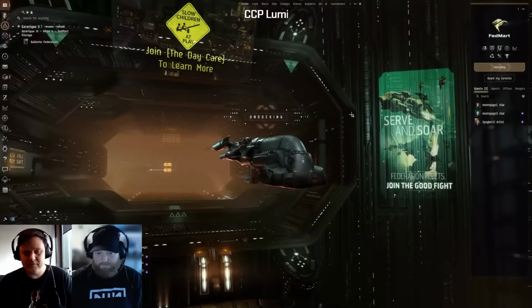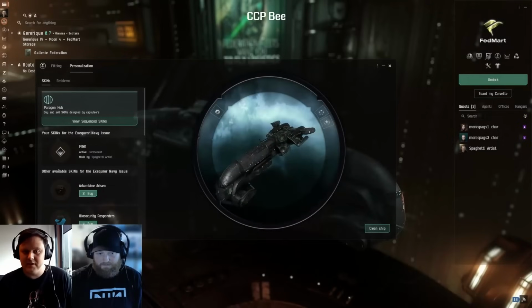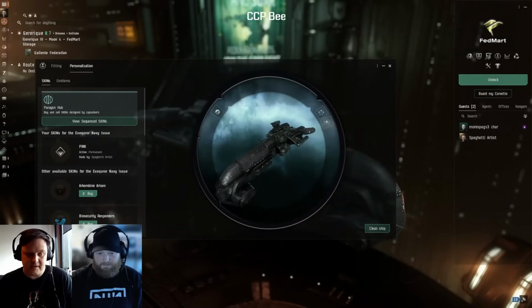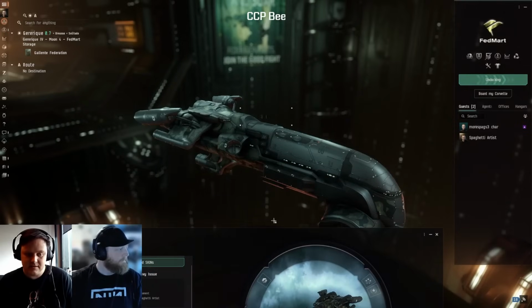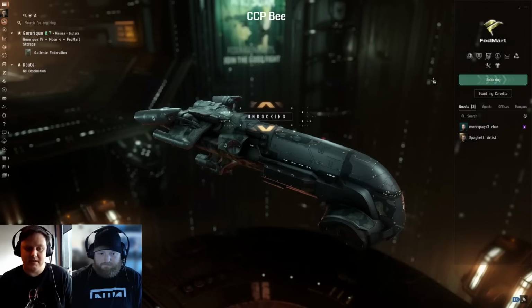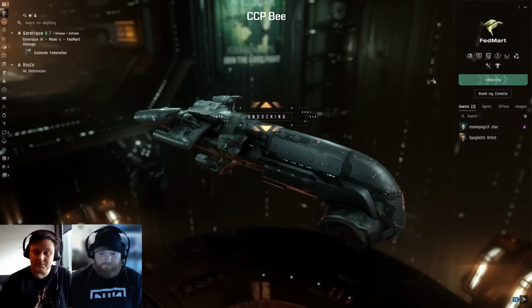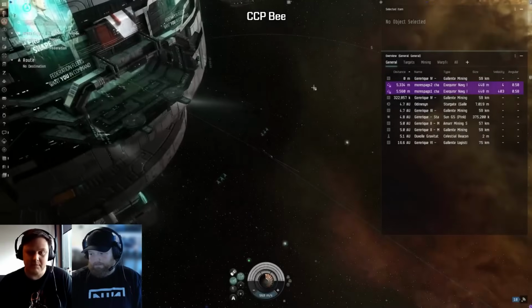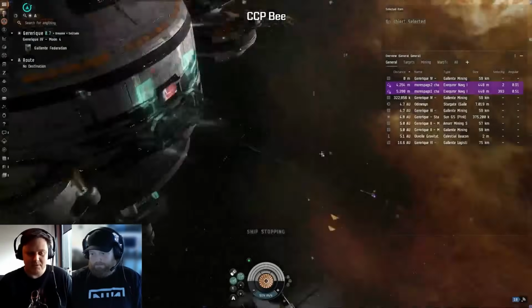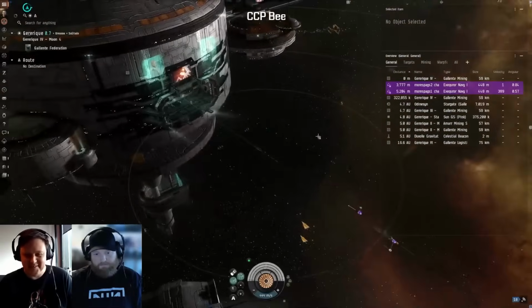We go back to my POE for a second. I wanted to show that once you've made a skin in the skinner tool, it shows up in your skin list here as well. I'm going to undock and activate it to my ship. You can do that in space as well. You can use the tool while you're in space. You don't have to be docked up for it. But if you are gate camping, for example, maybe you should pay attention to that.